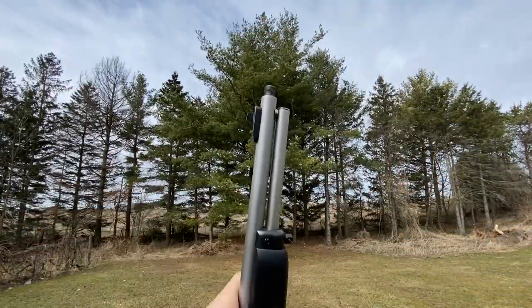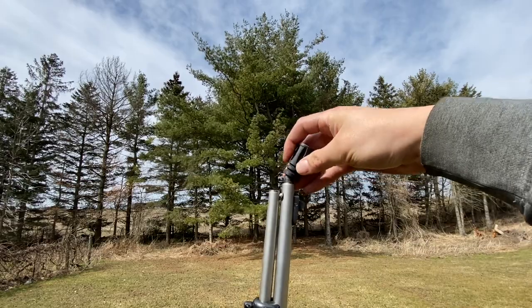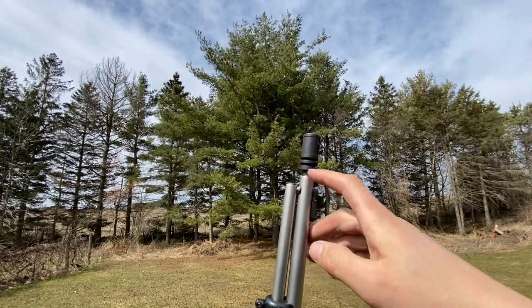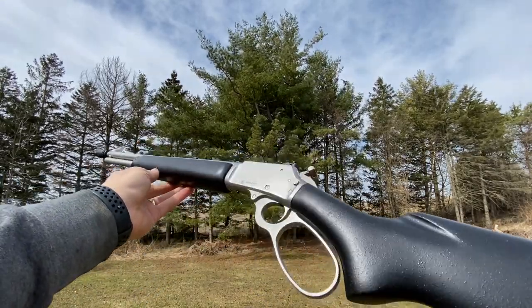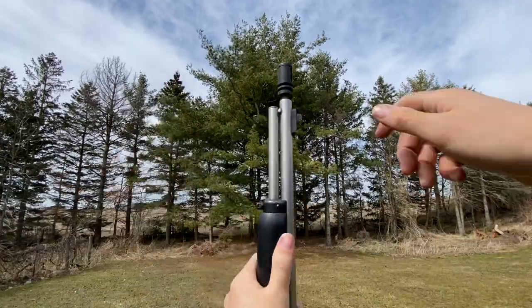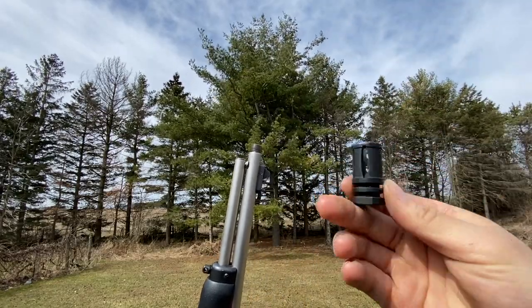The threaded barrel is really nice. It came with this horrible flash hider/muzzle brake device that screws on, and even with the locking washer in between, it makes the gun wildly inaccurate — I'm talking meters off at a 50-yard shot, which is completely useless. So I sold the gun without it and I'm basically just going to throw this away — I don't know where they sourced it from, probably Amazon, but it is garbage.